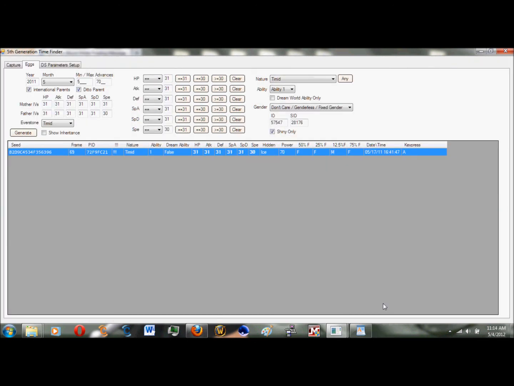I should probably mention something really quickly. Now, under key presses, if you decided to do key presses, this means that as soon as you click A on the DS screen, you will need to hold down whatever buttons it says under key presses. For me, I will need to hold down the button A. And then you will hold it down until the little copyright screen goes black. That is what I personally do. Alright, now back to the DS.